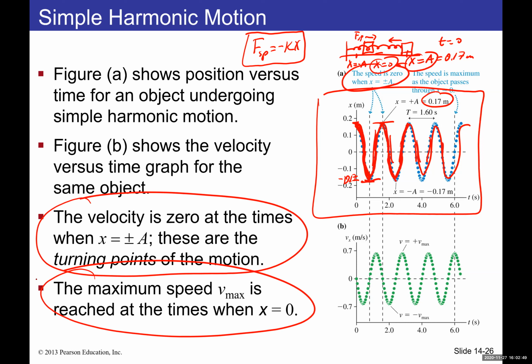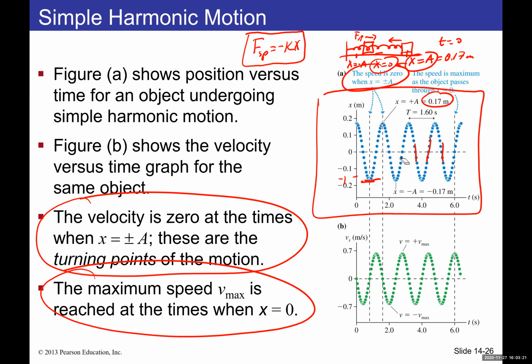That means when you take the spring and you stretch it to position A and you let go, it starts from rest. That's why there is no velocity over there. Then it starts speeding up all the way to x equals zero, so at x equals zero it's moving the fastest. After that, it starts slowing down because the force changes direction, and it reaches x equals minus A and stops. That means at x equals minus A, again, it has no velocity.